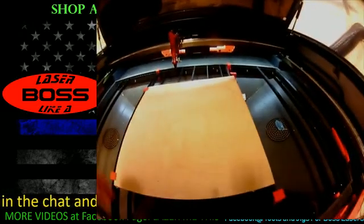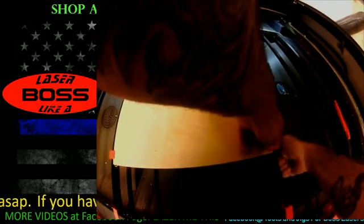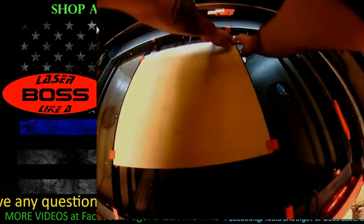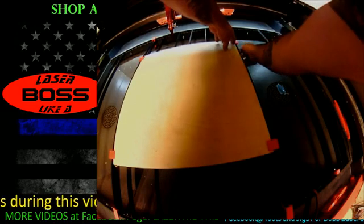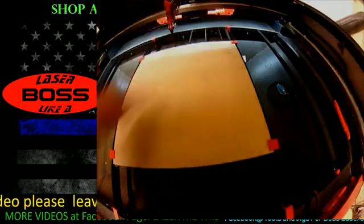Alright, so now what you do is go ahead and do the same thing on this side. Put your downward pressure, tighten your clamps. The clamps don't have to be too awful tight. You want them tight enough so they won't slide, but aside from that, you don't want to tighten them too much to strip them out or break them.